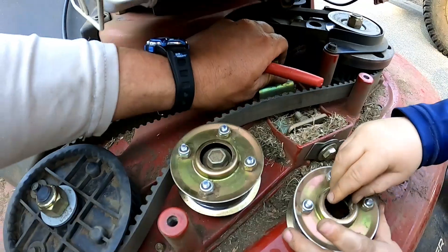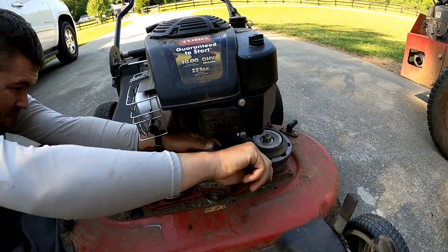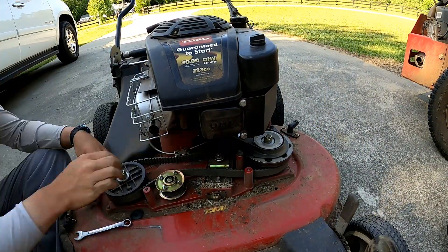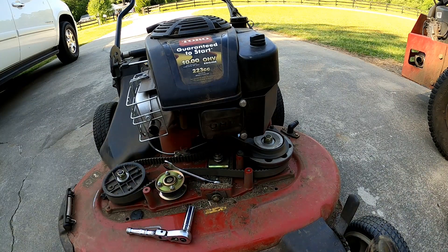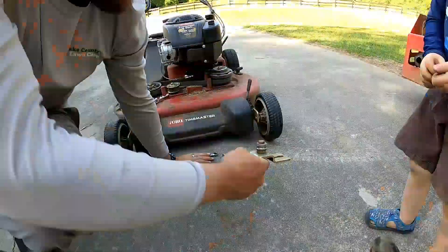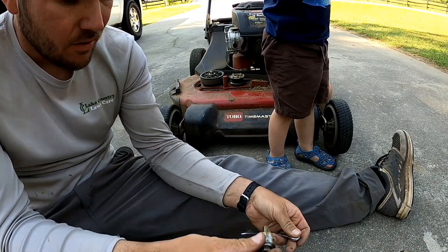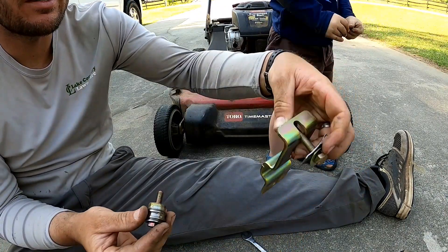We also need to remove this setup right here to take the bracket out. Time Master and Turf Master is what I mean with the pulley thing. Thank you all for being patient — River helps in a lot of my videos because when I get home he wants to come out and be with me, and I want to give Emmy a break.